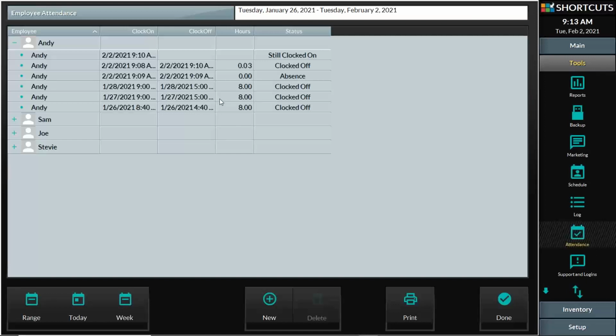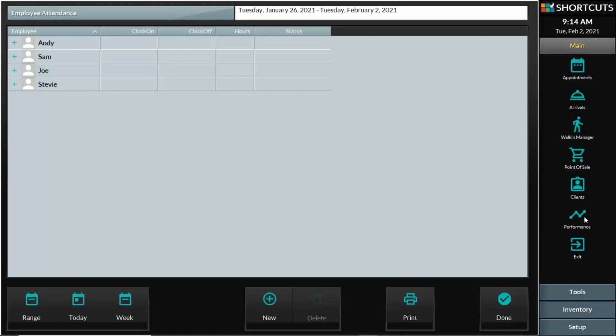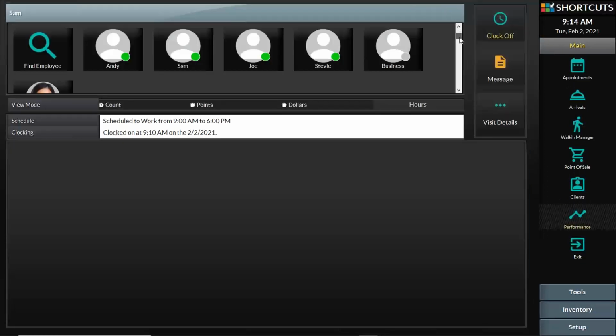Now, if a staff member completely forgot to clock on, this can happen. I've seen it happen where the payroll is done every week, and an employee just would go to their station, cut their hair, get their commissions and everything, but they forgot to clock in and out. If that happens, when you go to this window, you wouldn't necessarily see that employee's name. The employee name will be missing, and the reason for that is because they don't have any entries for that week or that pay period. So the very first thing you should do is enter a clock in and a clock off time for that staff member, even if it's just for a second.